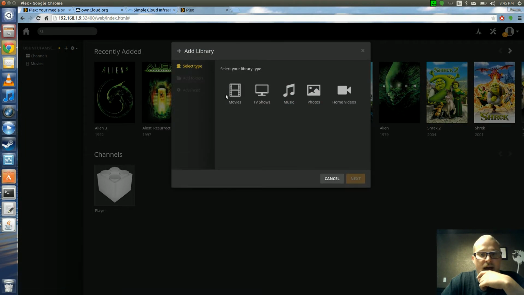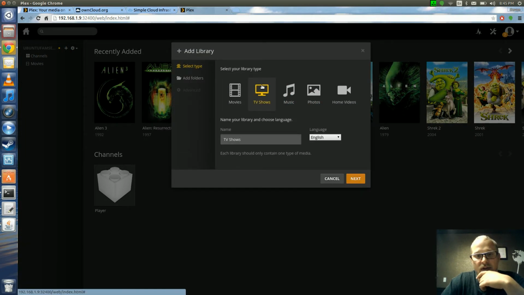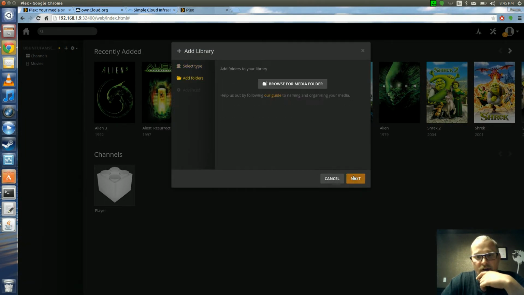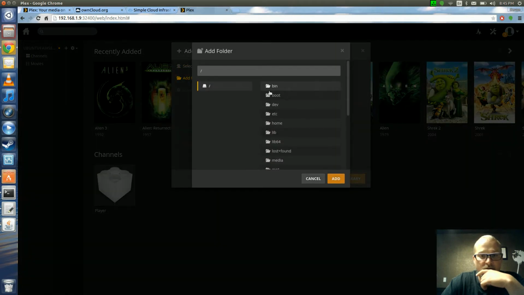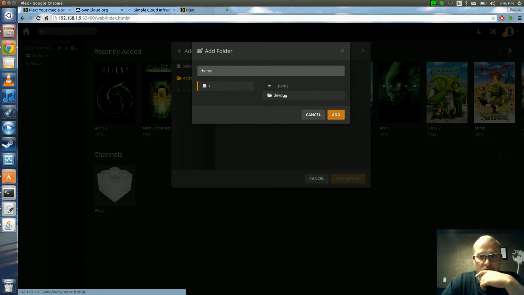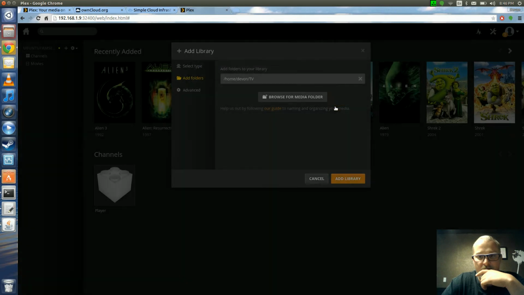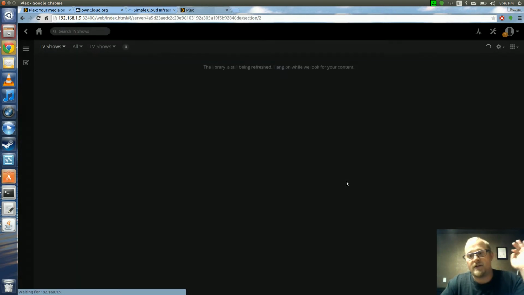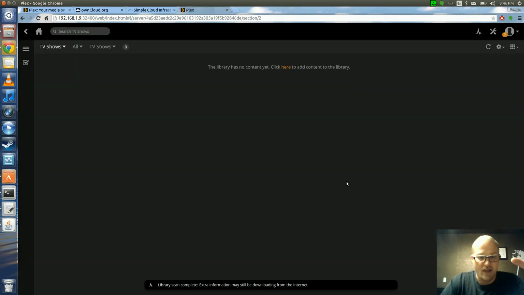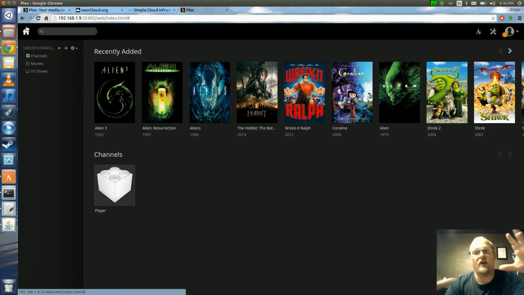Then I would go to add, choose TV shows, next, browse media folders, home, Devin, TV, add. And now I have nothing in my TV library. However, if I did, this is what would help keep everything separated. But really, that's the only downside I've seen to Plex.